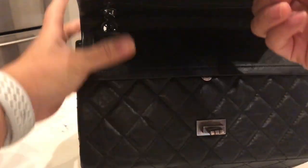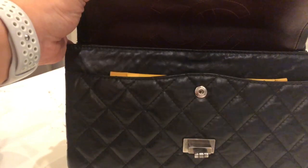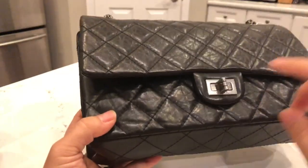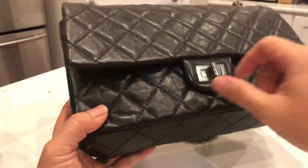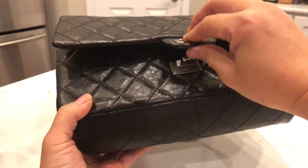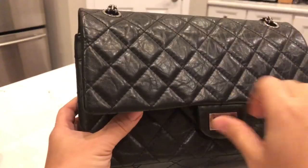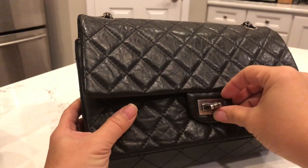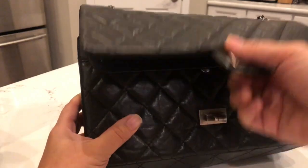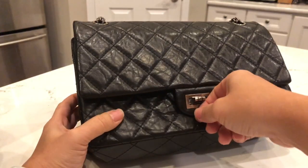And oh, I did say I was going to tell you about this. So these bags, when you look at it online and you look at the pictures, a lot of the really used ones, you can see that there is a crease right here. And that's because when you close this, the bag is so soft and cushy. When you close this without anything inside of it, or you don't have a lot of things inside of it, you'll push down on this turn lock. That's what most people do. And see what's happening? You get this crease where you push it down. And so if you don't have anything supporting it right here, what happens is you'll get that crease.